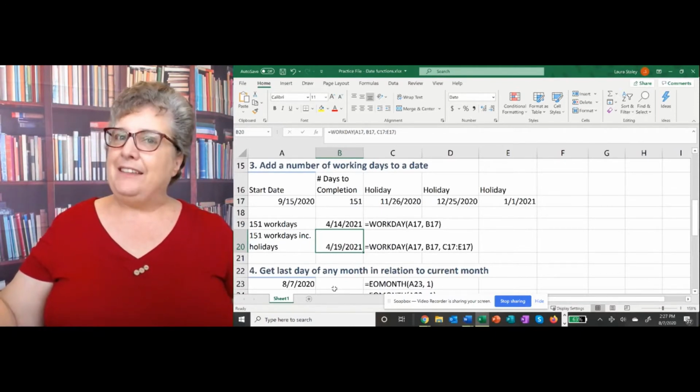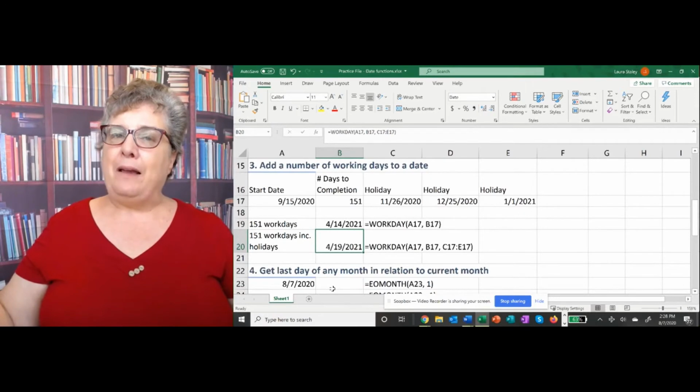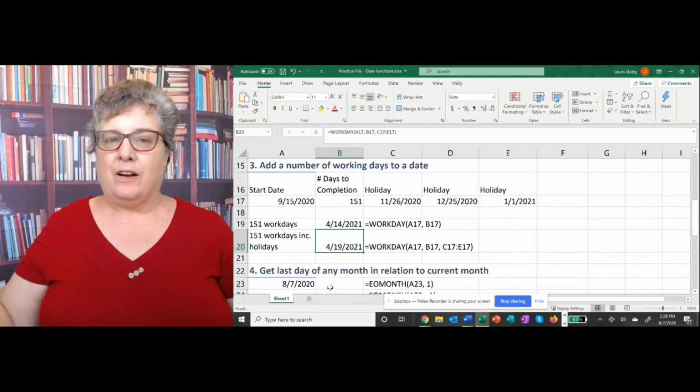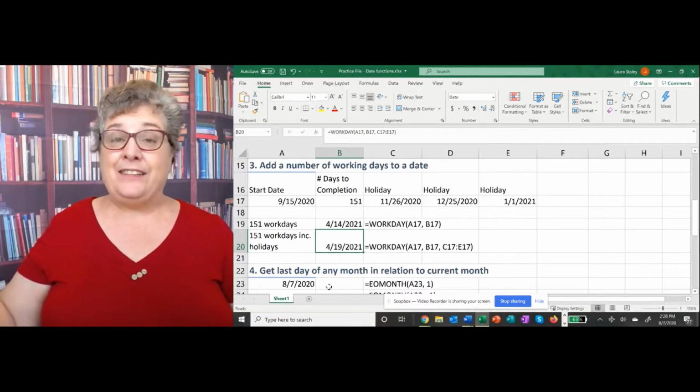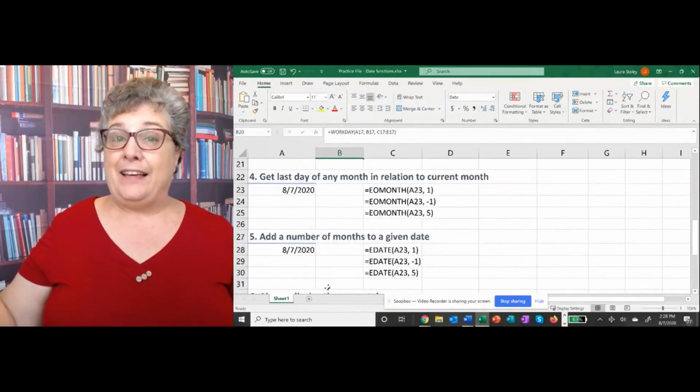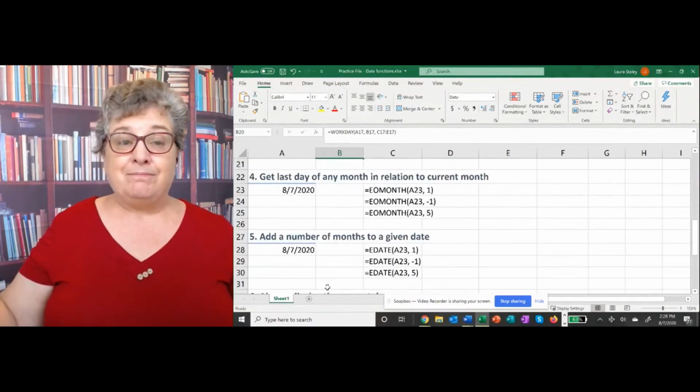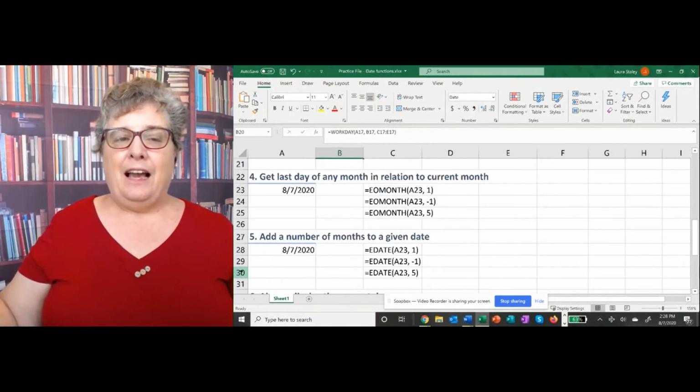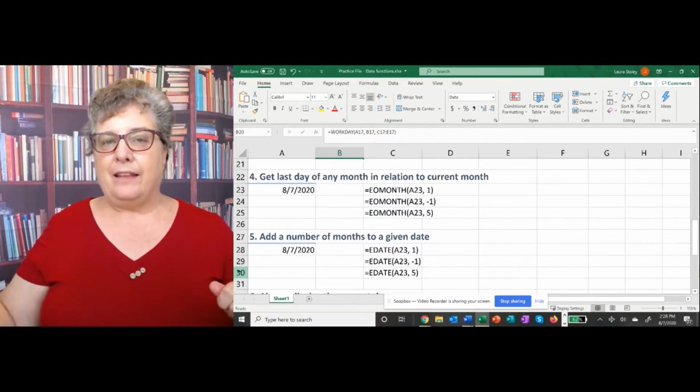Okay, is this making sense? Can you see why you might want to use some of these functions so that you can base your projections on reality? Like I said, unless you're going to work 7 days a week, you would want to take weekends and holidays into account. Okay, now you could also get the last day of any month in relation to the current month.